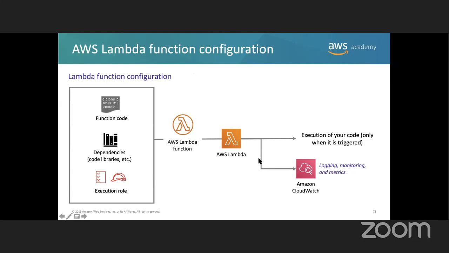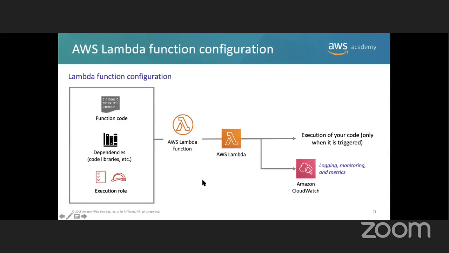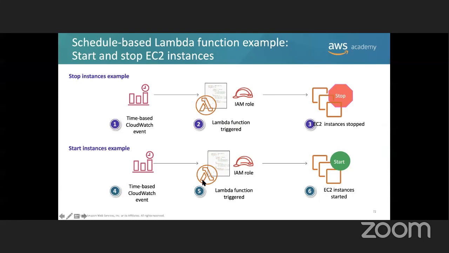Okay, it's 6:28. We're just about there, just to test the CloudWatch cron job. So, schedule-based event-based Lambda function example, start and stop Lambda function. That's exactly what I did, guys. I just created a CloudWatch event, a rule, I'm sorry, and then you have the Lambda function trigger, and then the EC2 instance stop. You can do the same. You can just do the inverse process. Instead of stopping, you start the instance. Okay, nothing new for you guys. You already saw it.